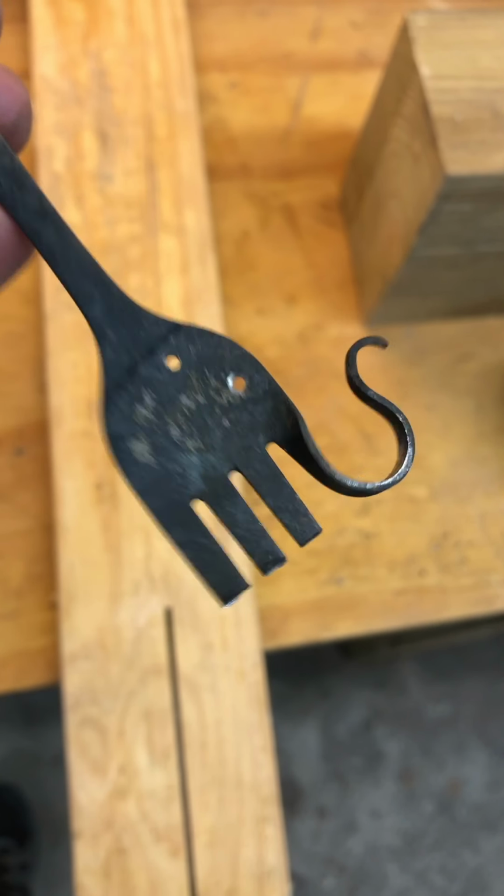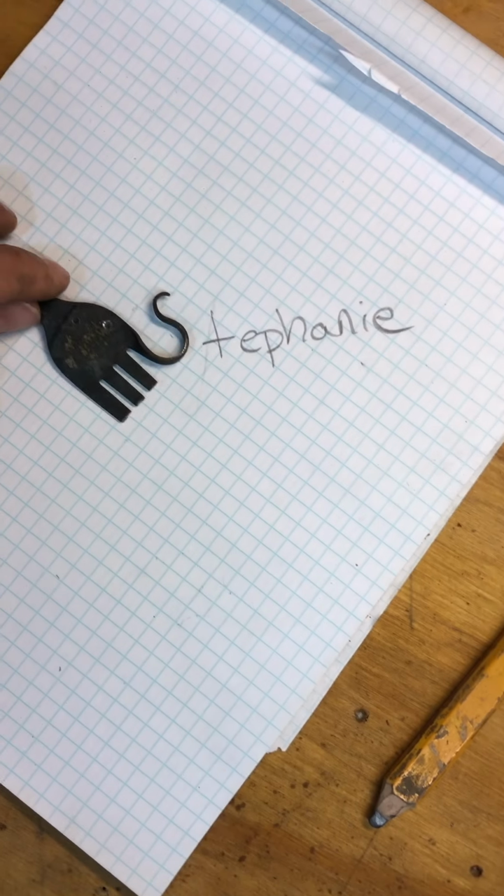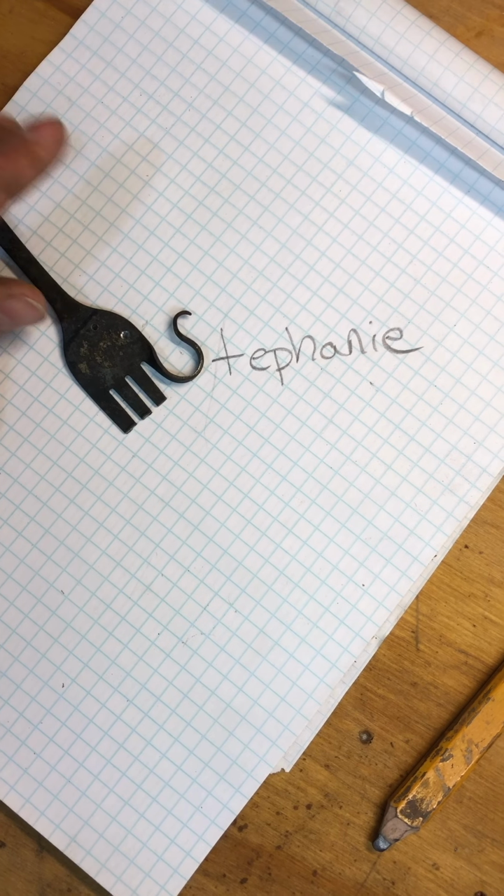And there you have it. Now this fork looks very similar to the first one I made for my wife. And her name is Stephanie.